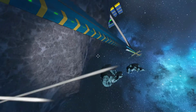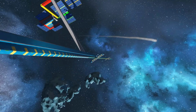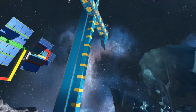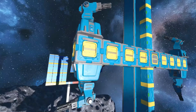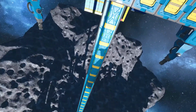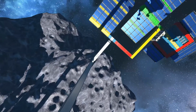Now, as you can see, I came off of the light armor tether. It has conveyor tubes going all the way up to blocks and things like that as I built this tether, and there are weapon systems on these cross members. Now I'm going to run up to this cross member and show you how I've done this. You can do the same thing with your solar panels as you could with light armor, but I'm going to show you this right here, how this is done. As you see, these are feeding both of the Gatling guns on each end with ammunition. So you could actually build your entire tower out of this type of setup. But instead, for demonstration purposes, I ran light armor as my electrical connection over here.